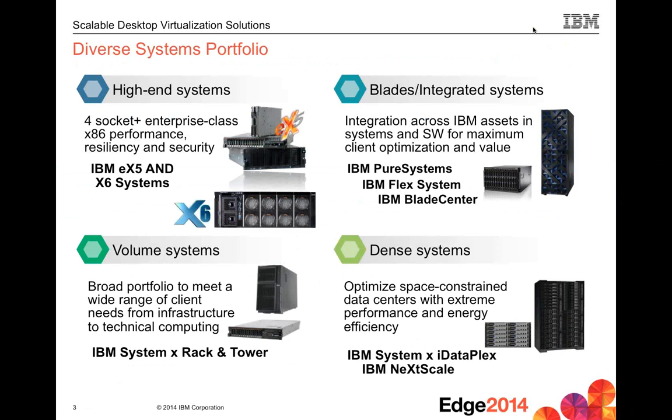If you have 3D virtualization needs, a system like iDataplex and NextScale can meet the demands of what you're looking for. It may be that you or your client want dense capacity from a compute perspective, but you don't want everything else, the server or the storage and the networking and everything else included in it, and that's fine. That's where NextScale can really come in and play a role. So it really doesn't matter if you want a fully converged system, a very, very dense system, small systems, or high-performance systems. We've got all of those built into our reference architecture, and we support all of them.